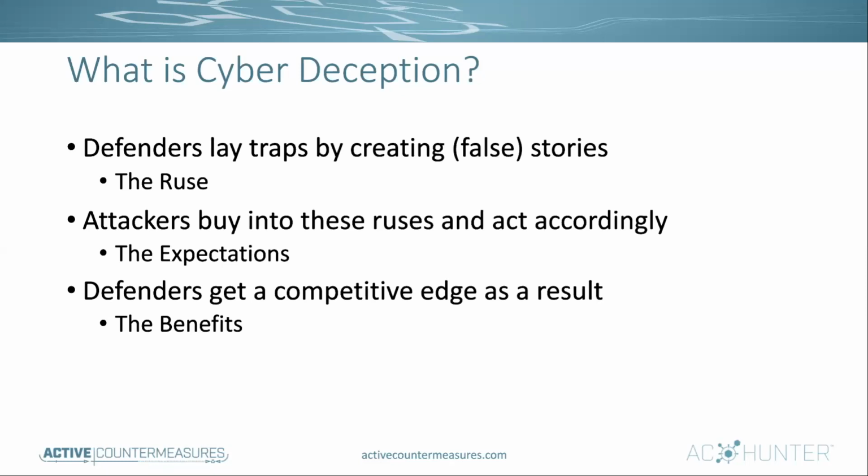So let's say that the attackers buy into your ruse, buy into your false stories, and they take some sort of actions. Well, we also want to be able to predict what kind of actions the attackers are going to take with respect to the traps that we lay. So we need to have some sort of expectations of what the attackers are going to do given our ruse. And then this isn't always part of the definition, but I find that it's helpful for today. We're also going to look at the payoff or the benefits associated with laying those traps for the defenders. We want to make sure that the defenders come out with a competitive edge against the attackers rather than just setting up infrastructure for not a lot of good reasons.